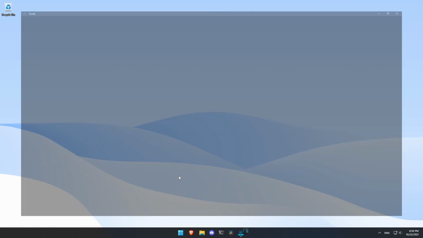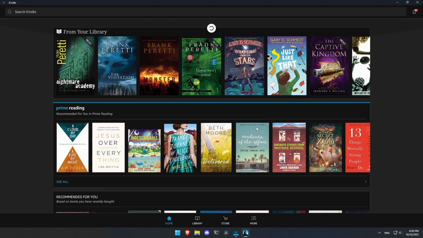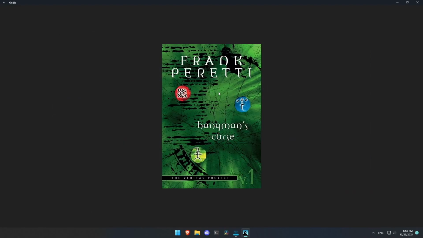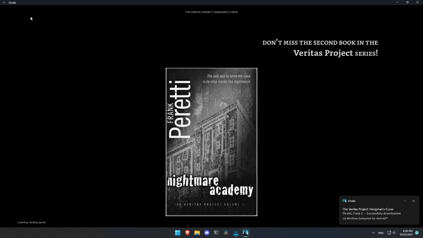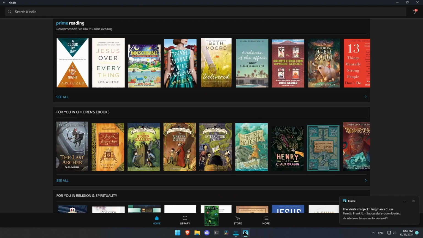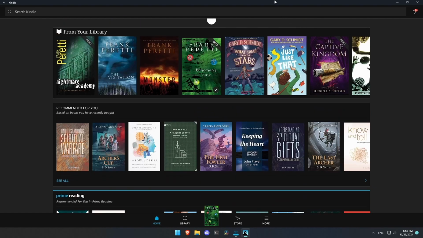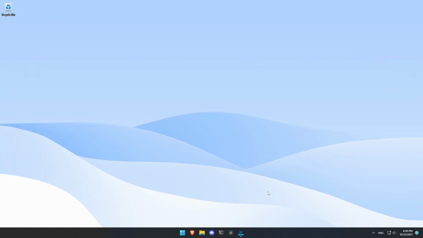So yeah, one more thing that I actually installed was the Kindle application. So with the Kindle application, look, I can go through and I can see all of my books right here. And this is the Android version. So I could open up a book right here and then it will start downloading it as an Android application. And they all just work well. I mean, sure, the application while I'm inside of it is a bit stuttery, but for the most part, it's a really awesome experience to see full Android apps on Windows 11 like this.